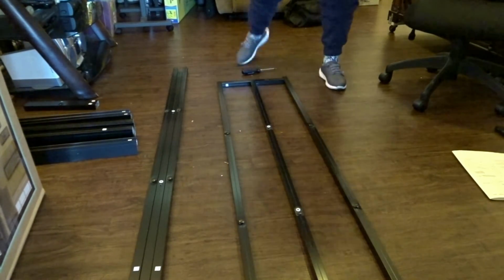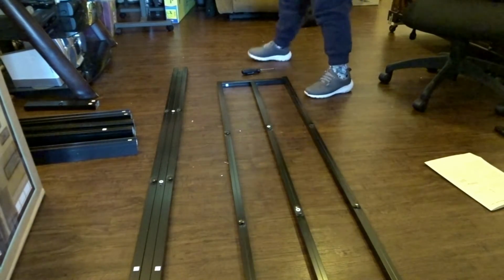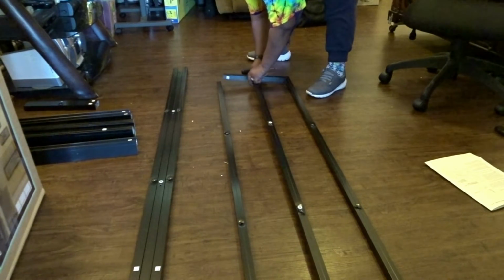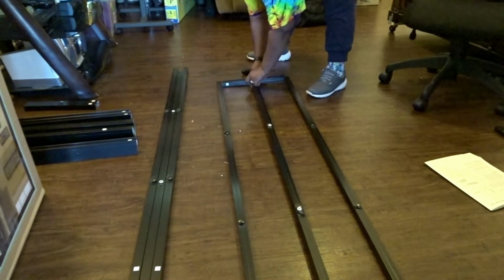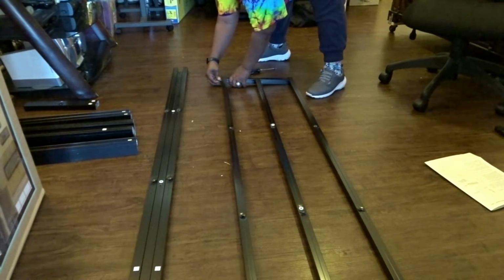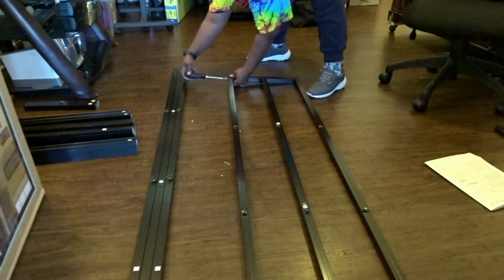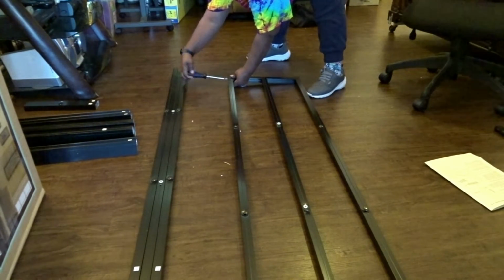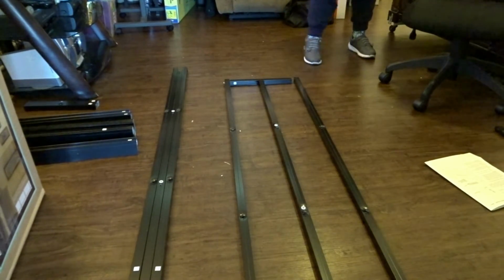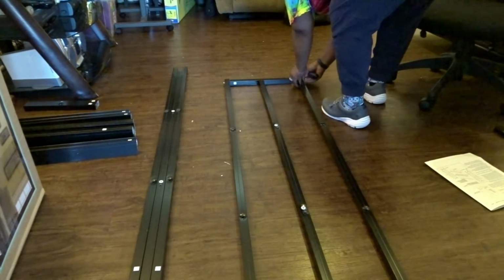But I think the bottom one has the longer screw going in there. Yep. So again, you're just going to feed it through, let it come to the other side, and there are already screw holes there. And we're going to do the same on the outer sides. And I hope you can see this well enough to see exactly what I'm doing.